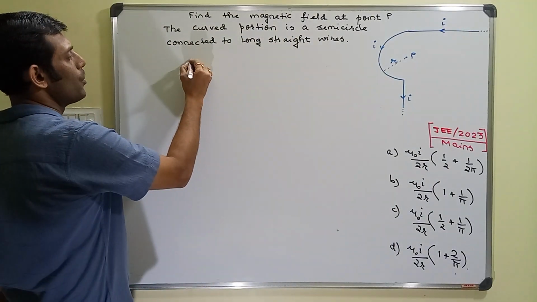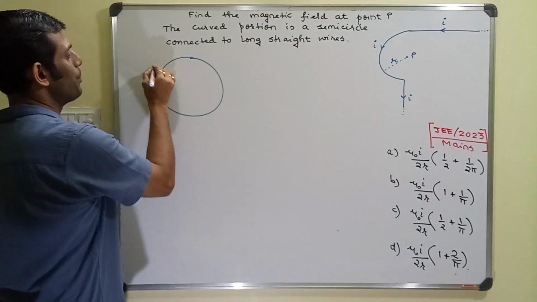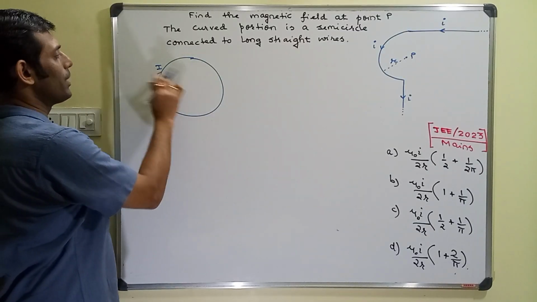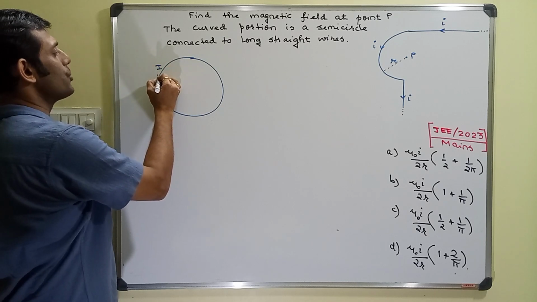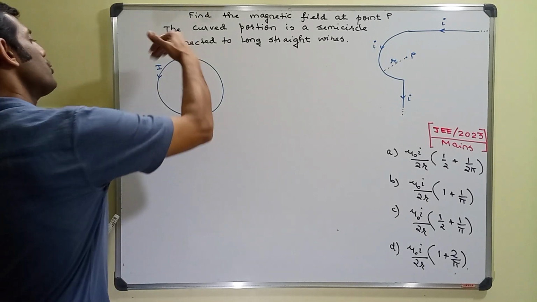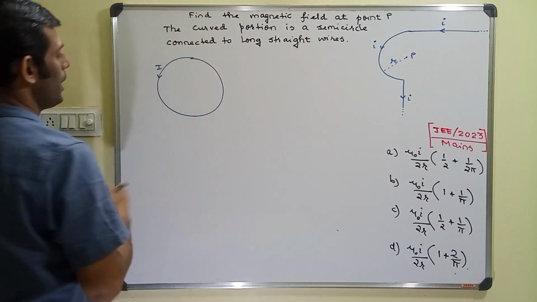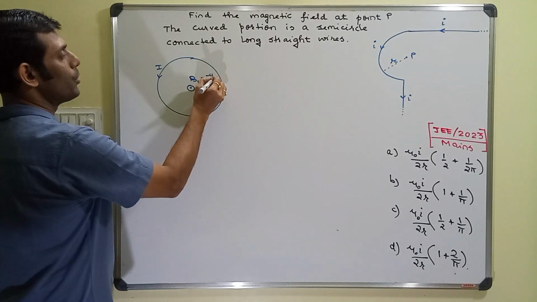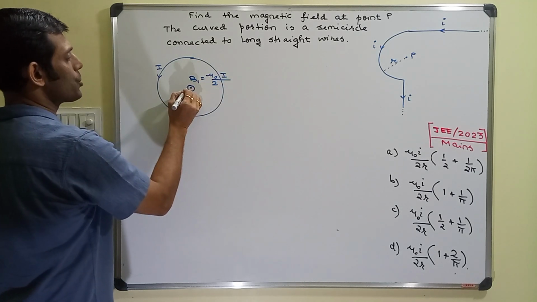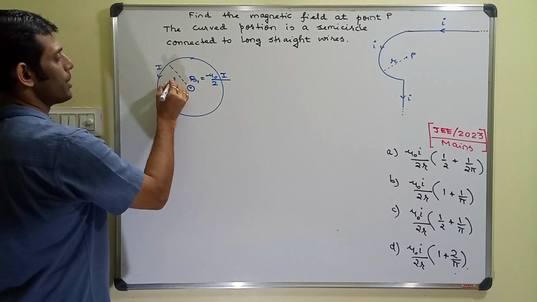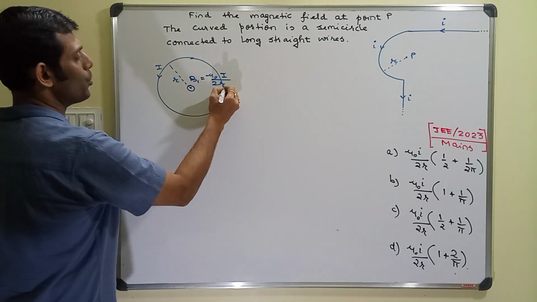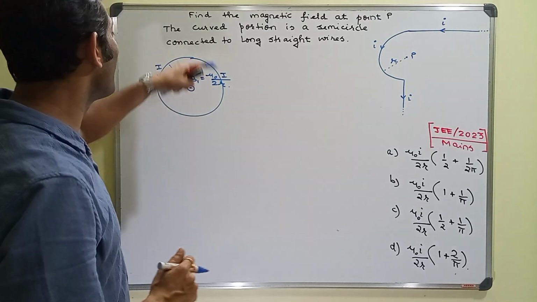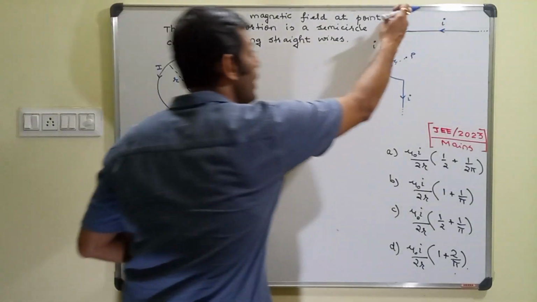Now, for a full circle with current I passing through it, let's take the current in the way it is required in the question. If the current goes like this, the magnetic field comes out, a dotted field, let's say B1, and B1 is equal to mu naught I by 2r, if r is the radius, which is the magnetic field at the center due to the entire circular loop. I require half the loop.